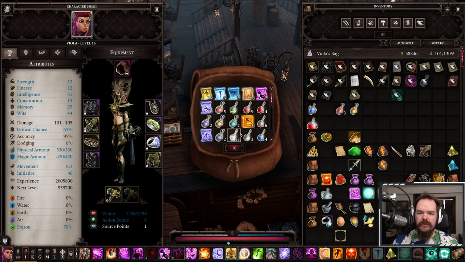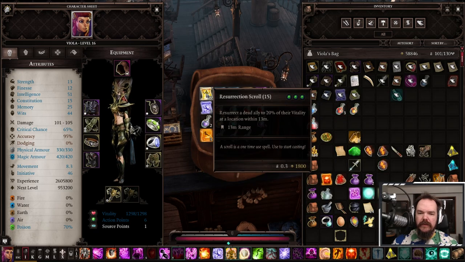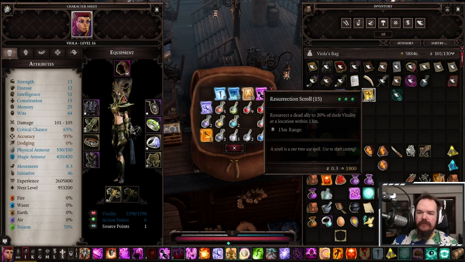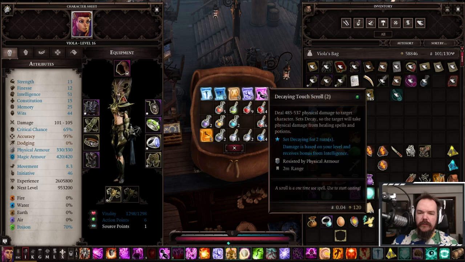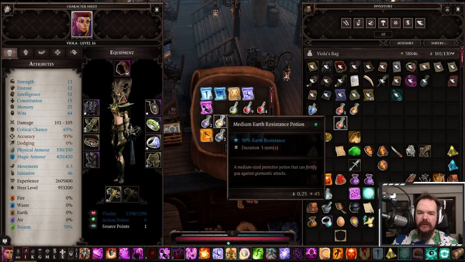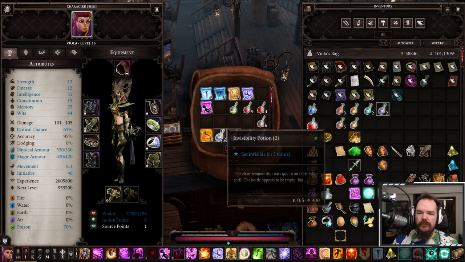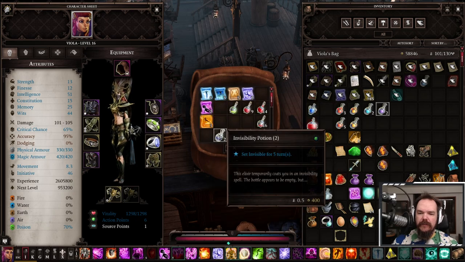Yeah, then we have all the scrolls. All the magic scrolls away now. Haste scroll I will keep. I don't know why I have that many. Resurrection scrolls because I'm not going to use them. Restoration is good. Armor frost is good. Fortify is good. Teleportation is good. Decaying scrolls are good. I will make more scrolls that actually do help me do damage in a tough spot. So I will look into that.